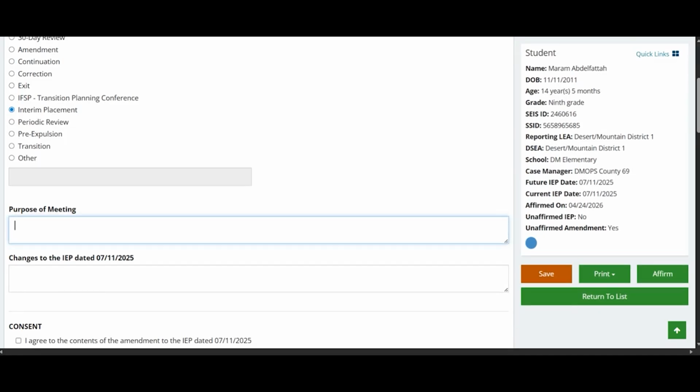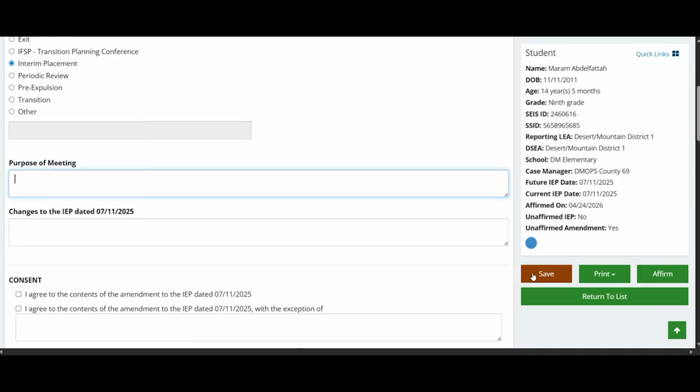Under Purpose of Meeting, depending on the internal processes of your LEA, this could say something like the student has transferred from ABC SELPA, or the student is transferred from out of state. Again, check with your district office if there is particular information that needs to go here per your district.